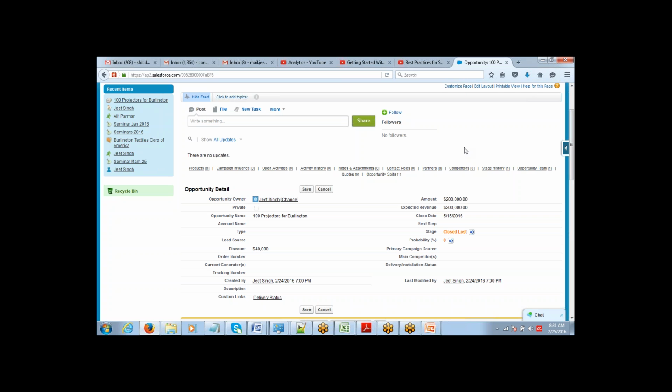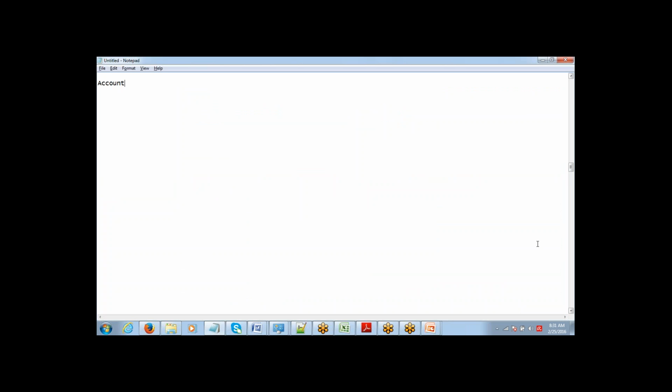So there are three small things here. If you look into this, there are three parts of information in terms of sales. One is the company information, which goes into account.